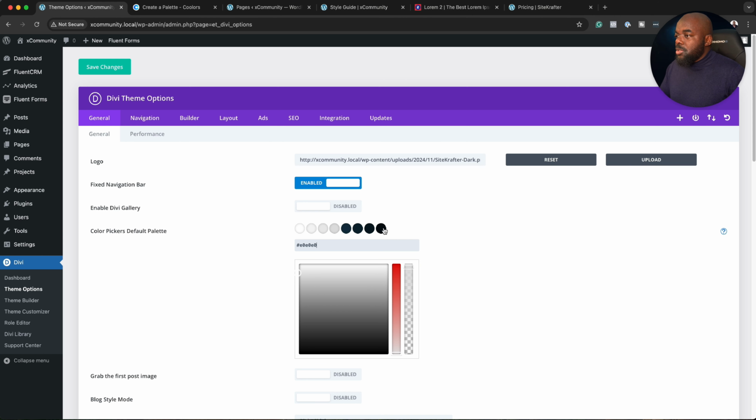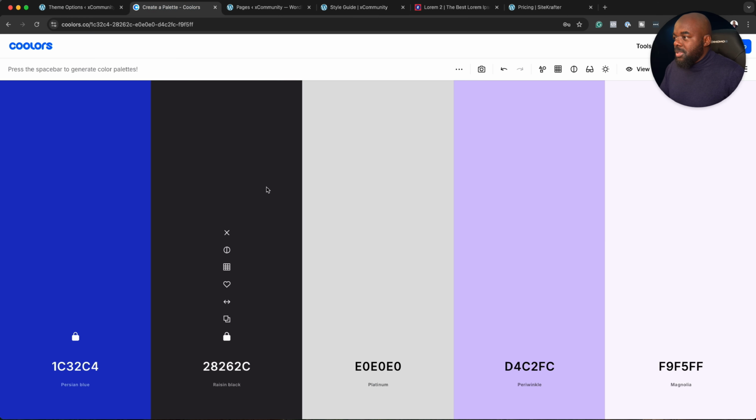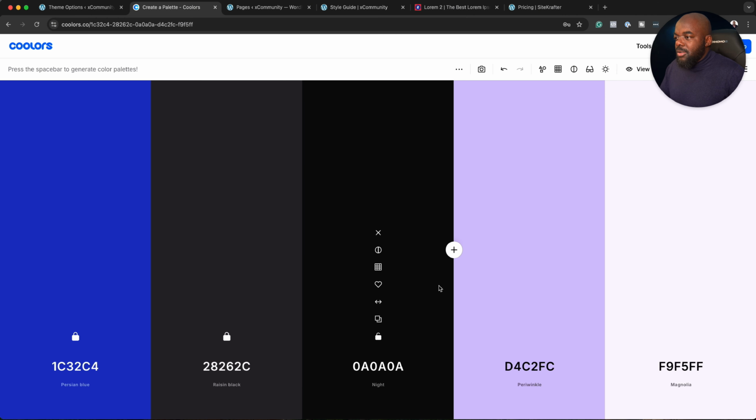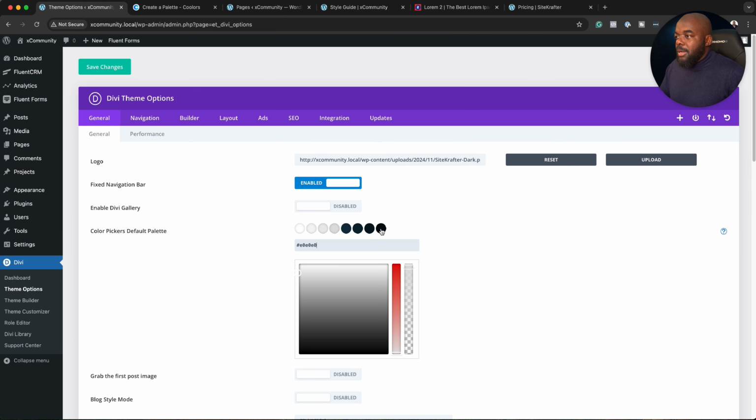The next step now is to head over and choose the darker version. So I'm working the opposite way. I'm again going to come over here, and I don't like using black per se. So I'm going to go with this 0A0A0A as my first color. Come over here. I'm going to start now from the left and paste my color like that.